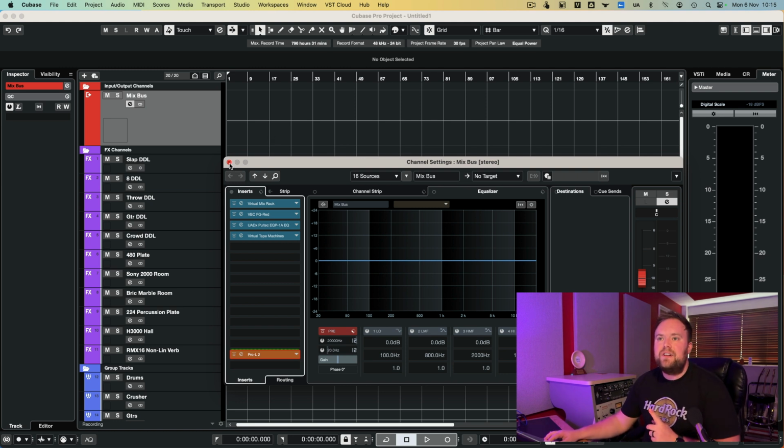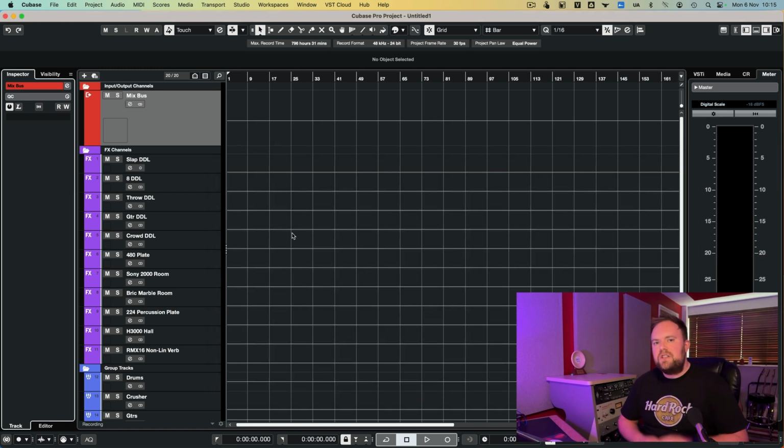Let's now take a look at the effects that I've got. So my philosophy with FX is that I want a palette of delays and reverbs that I can use for different purposes to create a landscape. Imagine an artist painting a picture. They want all of the different colours, all of the different brushes to create that texture, to create that depth and to create a stunning piece of art. Well, I think of mixing in a similar way to that.